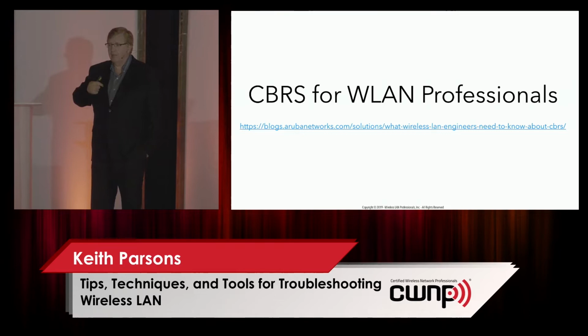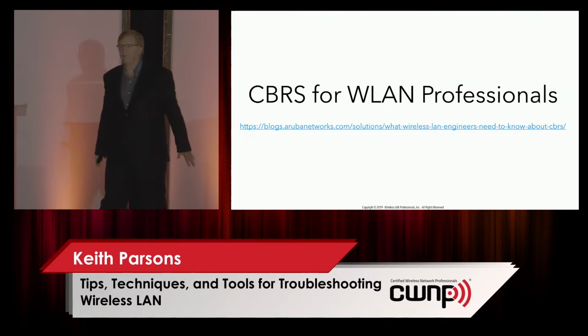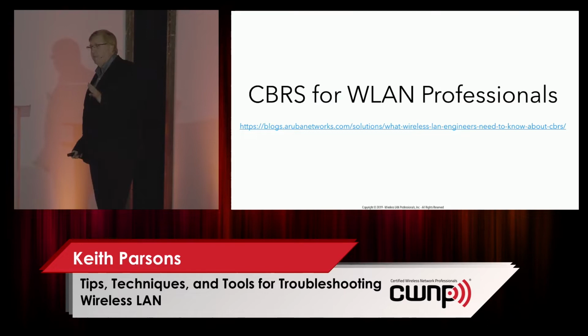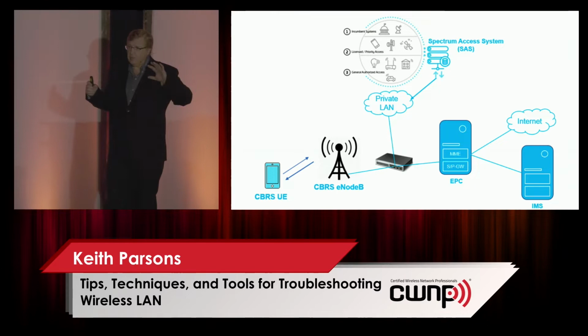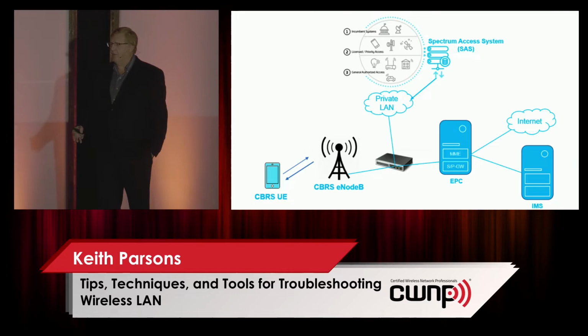Thank you. It's not the cell phone people. When we talk about DAS, that's expensive, complex. You've got to be an LTE guy to even figure it out. We're talking about little, small cells or microcells or any of that. But when it comes to CBRS, CBRS is ours. If we look at it, this is from the cellular side, and they call things like a UE and a CBRS eNode B. You're like, what are they talking about? They're not even speaking our language.